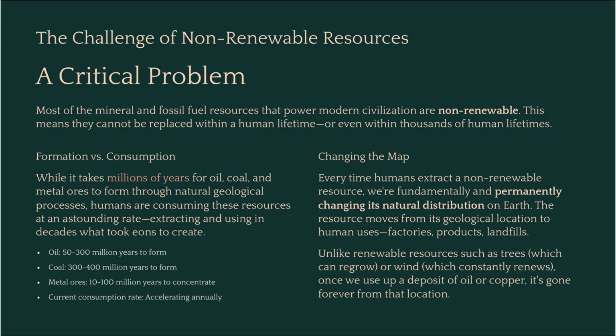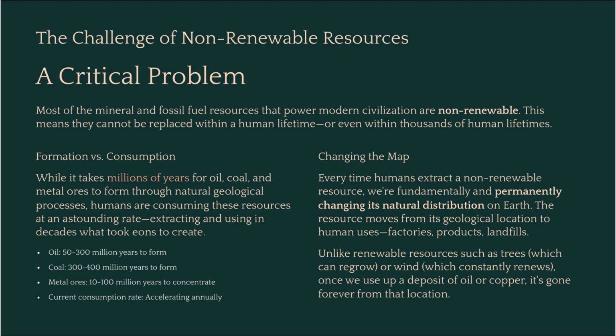Most of the resources we just talked about, like metals and fossil fuels, are non-renewable. This means we are consuming them much, much faster than the slow, natural geologic processes can create them. When a mine is completely emptied of its ore, or an oil field runs dry, that resource is gone on any human timescale.